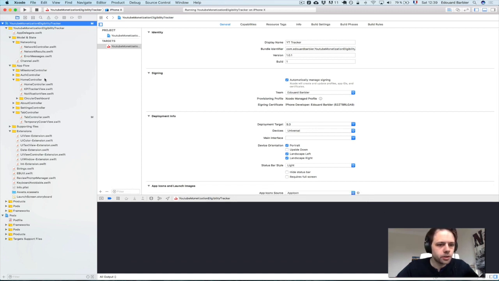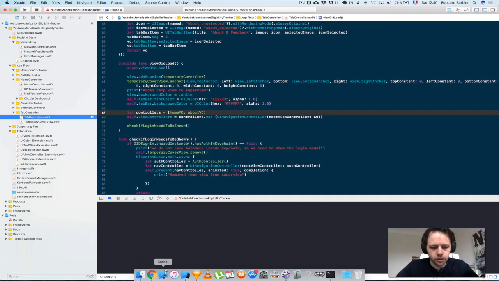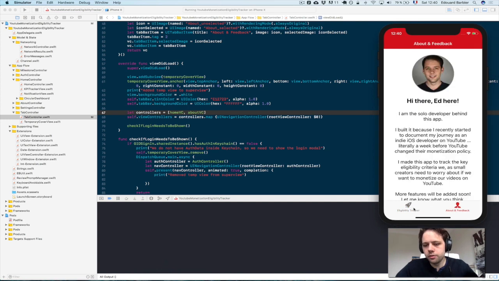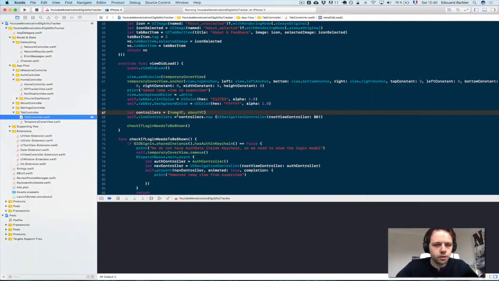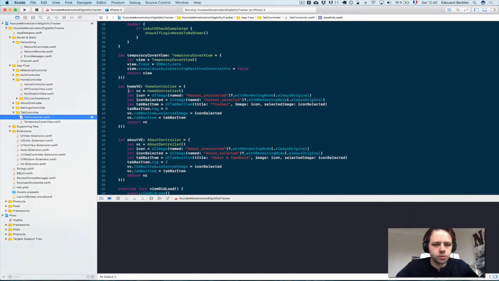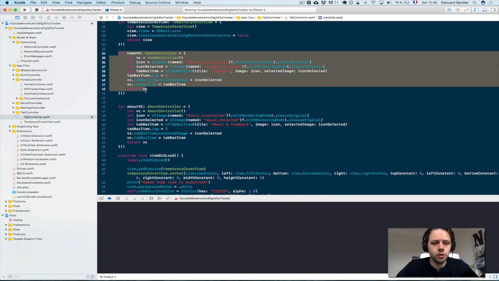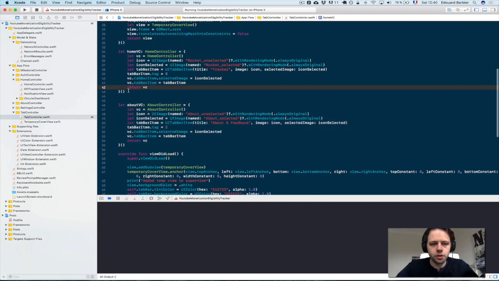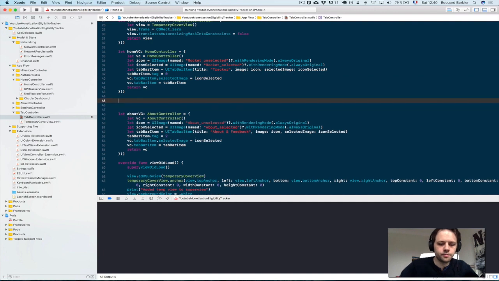And what I need to do first is add a new tab on our tab controller. So if I show you what the app looks like right now, this is what it does. We have two tabs, that's it, and we're going to add a third one in the middle here. So first thing is going in my tab controller file, which sets the tabs for my app. So we have the home tab here, which is the tracker with both metrics. Then we have the about tab. What we're going to do here is add another tab in between these two.